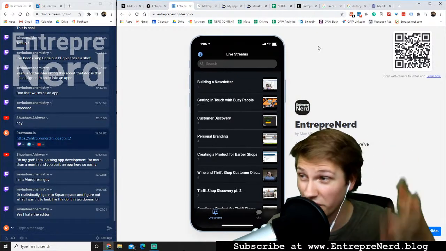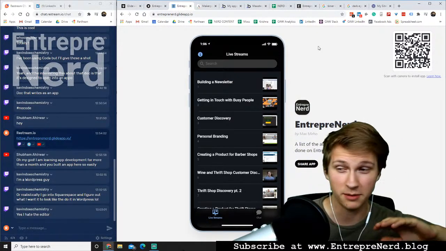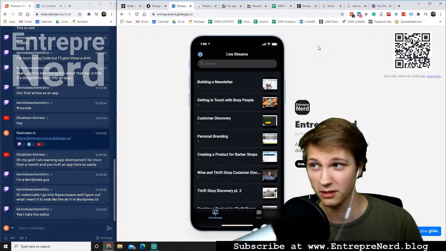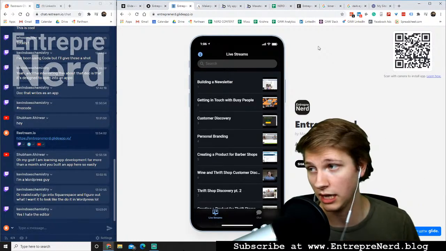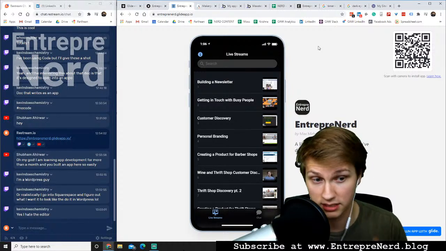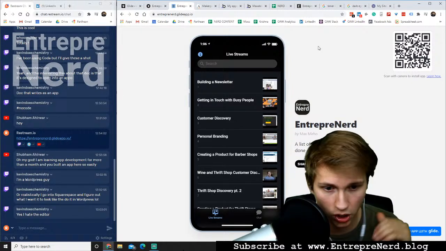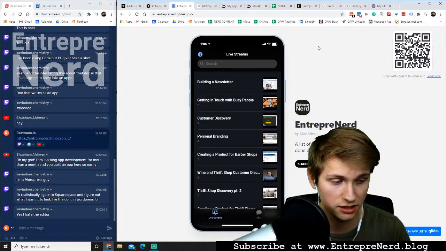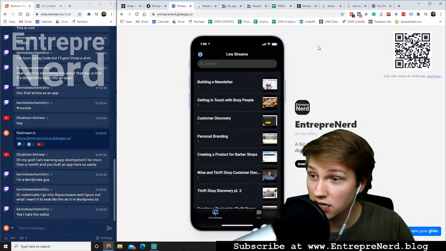But for something like a party, a little event, something really, really small that we just want to publish and get out there, we're going to be doing it in Glide. Because I don't want to go through the whole rigmarole of telling people to go to the App Store or anything like that. I just want to tell them to scan this, boom, you're on, awesome, right? And it just works. To me, that's easier.